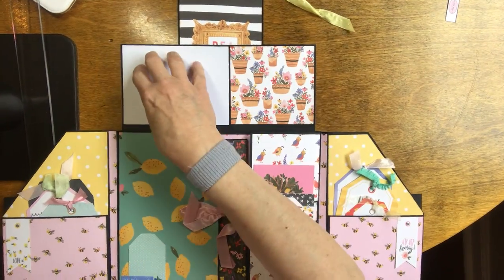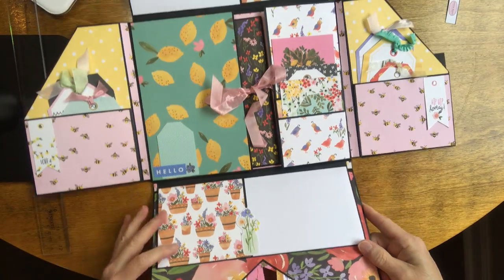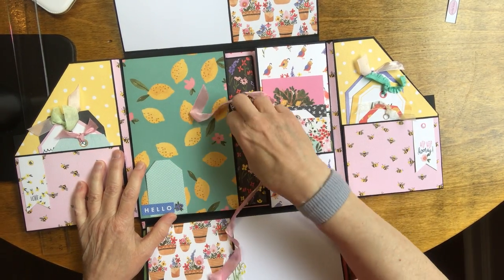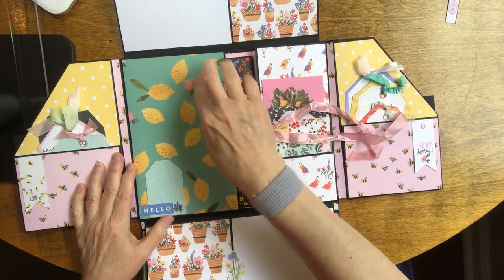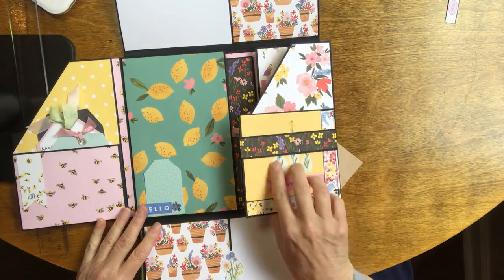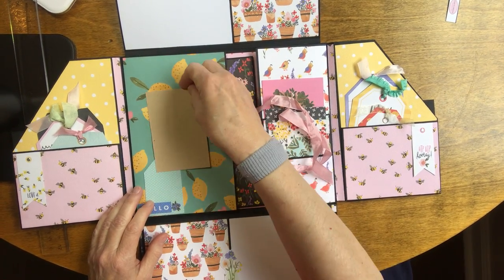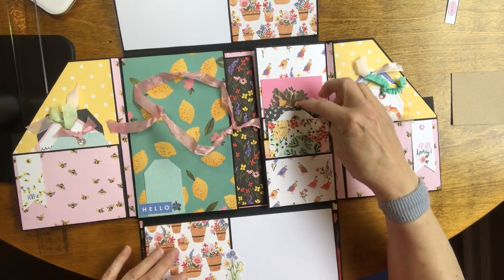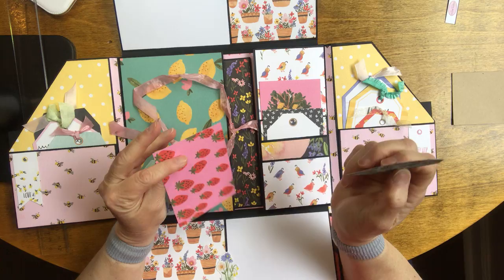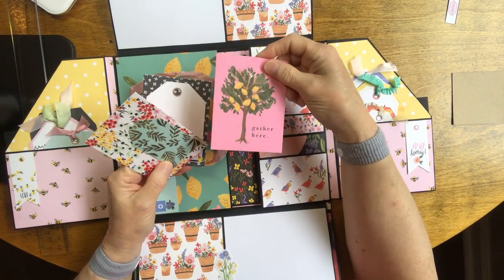These flip up and down — up here you can put two pictures, or a picture and use the other space for journaling, same thing at the bottom. Then back to the middle, this is tied closed with pink seam binding. Over here you have a large spot for pictures — it's not glued down so you can stick pictures behind there; you could put two pictures or one larger picture. On this side we've got a stacked pocket with a bunch of cut-aparts and a little tag, which can be used as a photo mat. There's a tag that says 'beautiful' and one that says 'gather.'